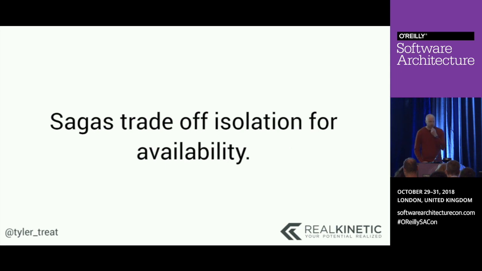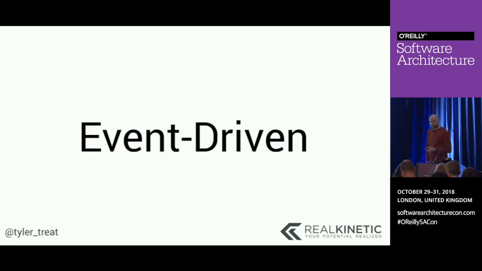And so what sagas do essentially is trade off isolation, the I in ACID, for availability. And they give us a way to handle partial failure in a way that things like two-phase commit just don't really afford. But the trade-off with that is we kind of push that problem into the UX, because now we have to deal with that potential for lack of isolation, the implications of that.